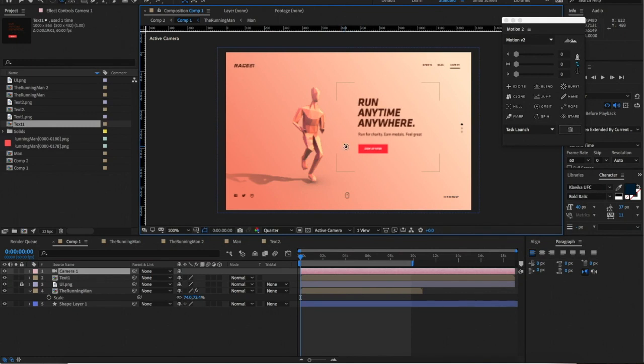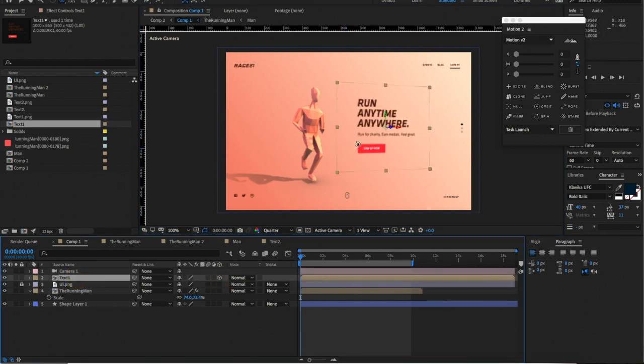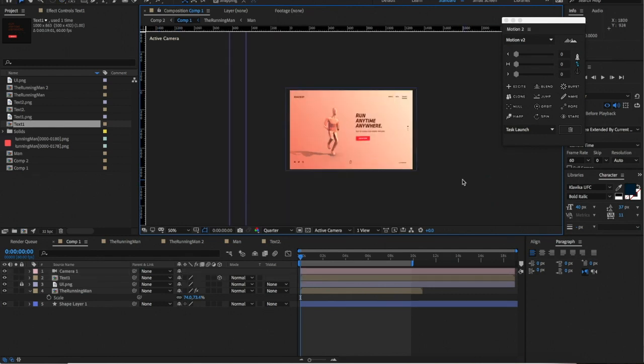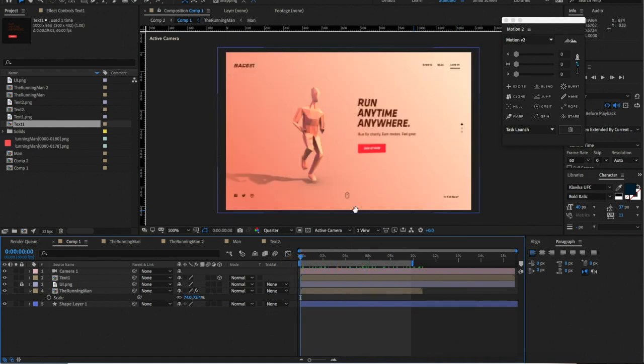So I'm going to rotate the camera a little bit. Oops, sorry, we need to enable this. Okay, cool, just enable this for the 3D layer, and there you go. I think this is it. So we just need to have a very subtle perspective of the text. You don't need to be too extreme, otherwise it's going to affect the readability. So I'm gonna go with this.